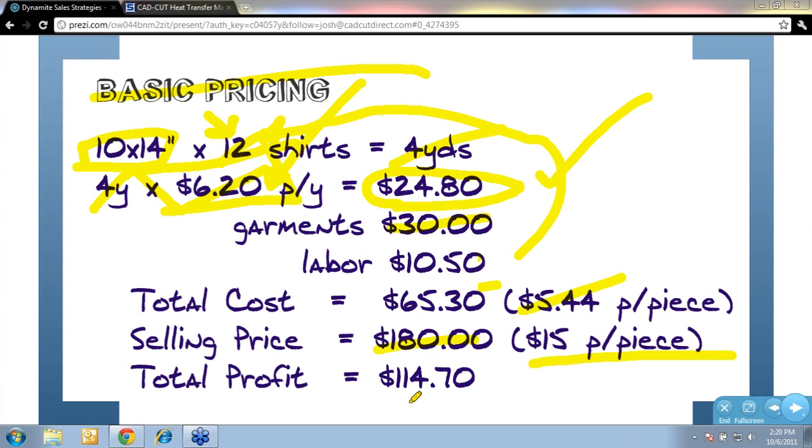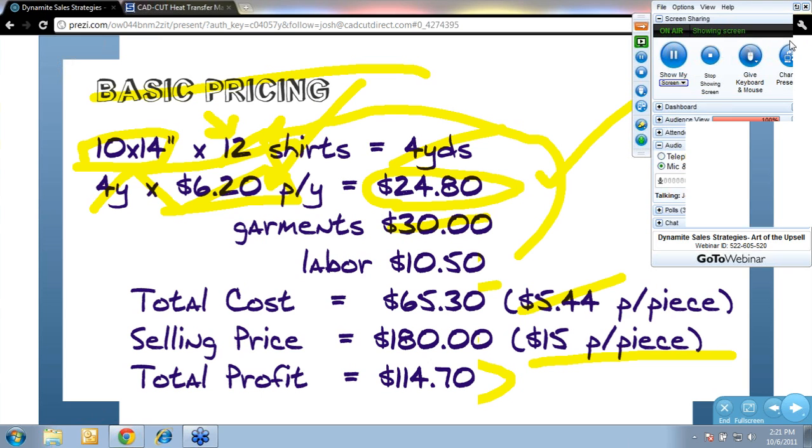So on that job for this customer, I'm going to make $114.70 in profit. Once again, you have to include things like overhead percentage, things like that, but this is just a constant and an example to draw out for you without getting into mind-boggling details. So let's say we make $114.70. If you have a pen, go ahead and jot that number down somewhere. I'm jotting it down right now, and let's know that that's how much we're going to make in profit on that 12-piece order. Let me go to the next slide here.